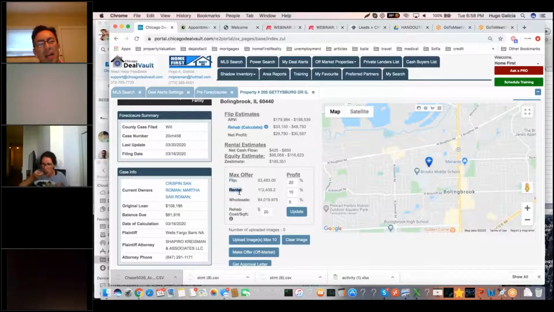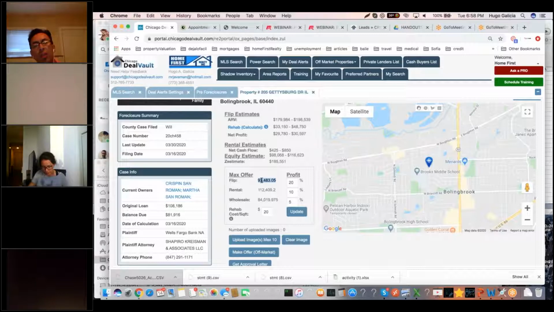Okay, so in this case, it's between 112 if you're going to do a rental and close to 100,000 if you're going to do a flip. That's exactly what I was telling you. Even if you're going to do a rental, try to pay the flip price. Why? Because guess what? If you decide to wholesale this property to a flipper, you have enough room, enough equity for the flipper to make a decent profit. Does that make sense? Because if you get it on the contract at a higher price, you may not be able to wholesale it. You may not be able to flip it. You only can do a buy and hold. Okay, so you are limiting your options.